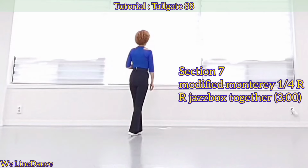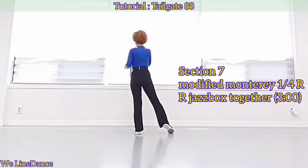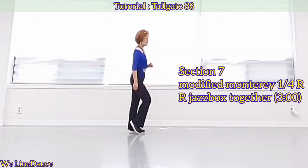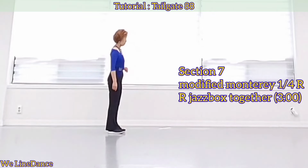Section 7. Modified Montreal. Point to the side, hold, a quarter turn to your right, stepping together, and point to the side, hold, and bold change, jazz box, cross, back, side, together.